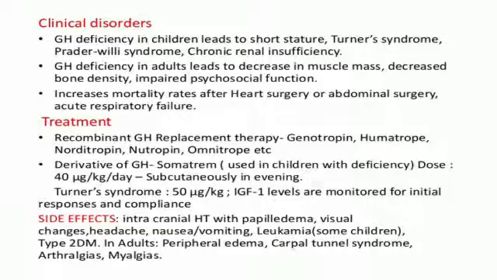The third syndrome is Prader-Willi syndrome. Prader-Willi syndrome is a genetic disorder that causes obesity, intellectual disability, and shortness in height. It is usually caused by deletion of a part of a chromosome passed on by the father.